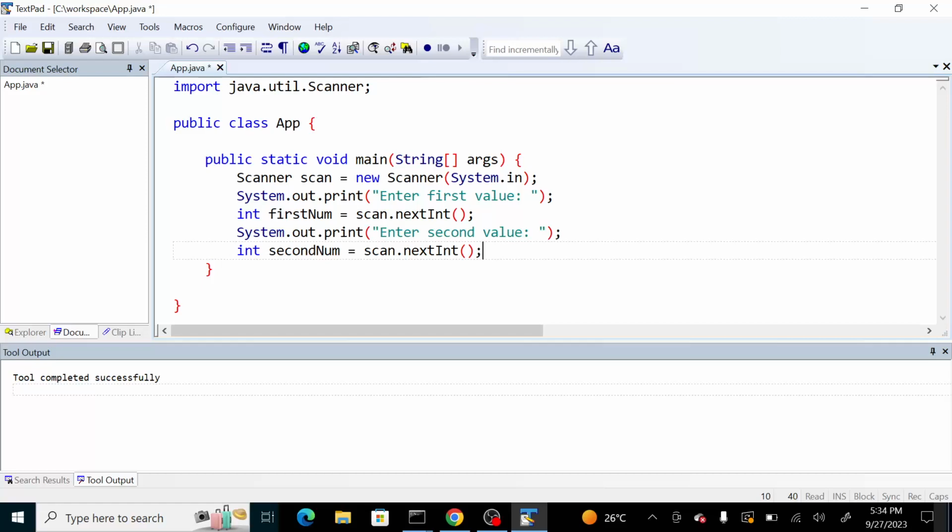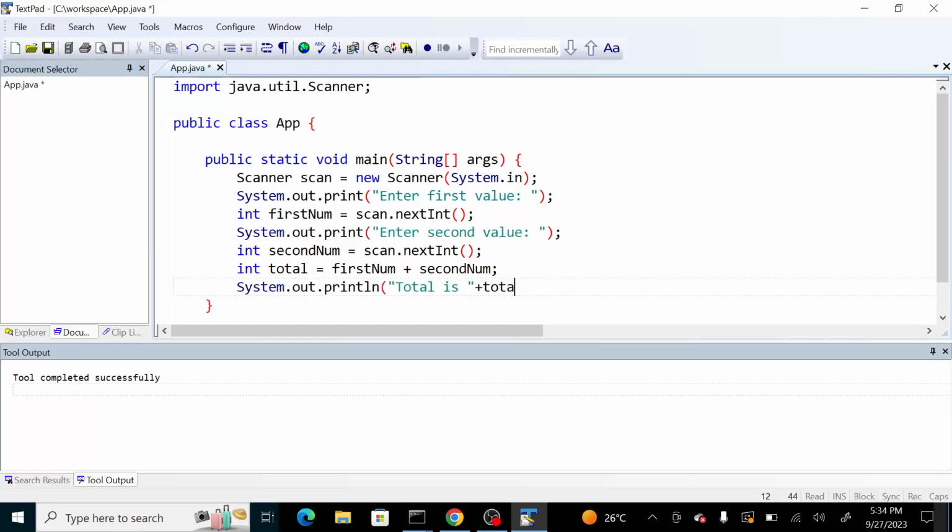So how do we do that? We can declare another variable called total, wherein we add the first num plus second num. So the value of the total is now whatever you entered on the first num and the second num. And then we can just display the total. Total is total.